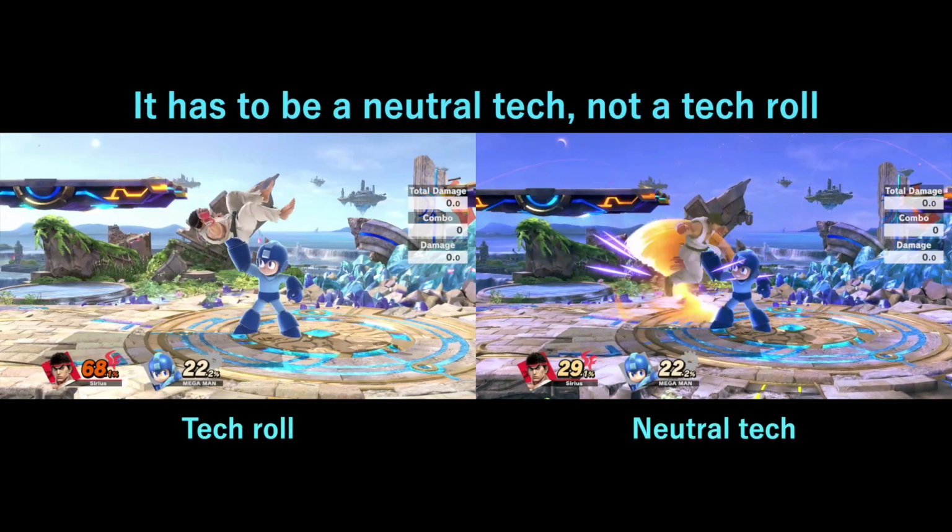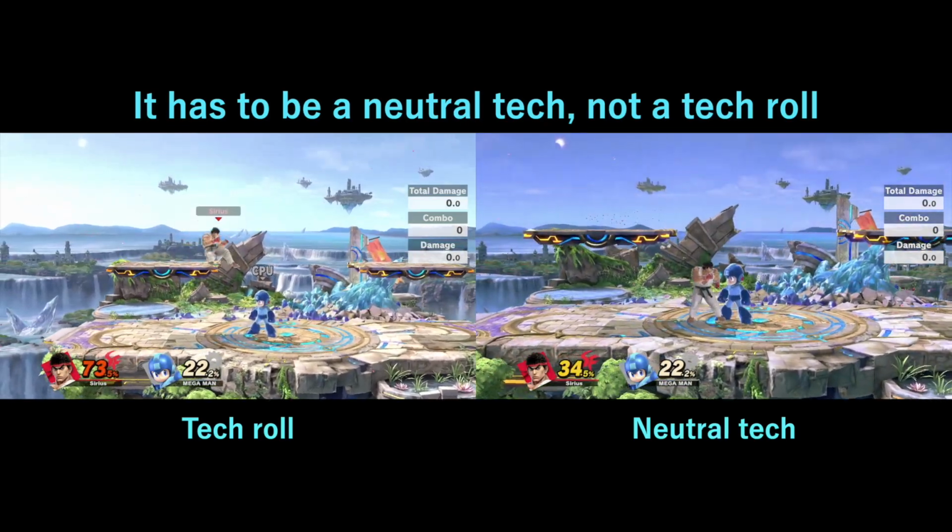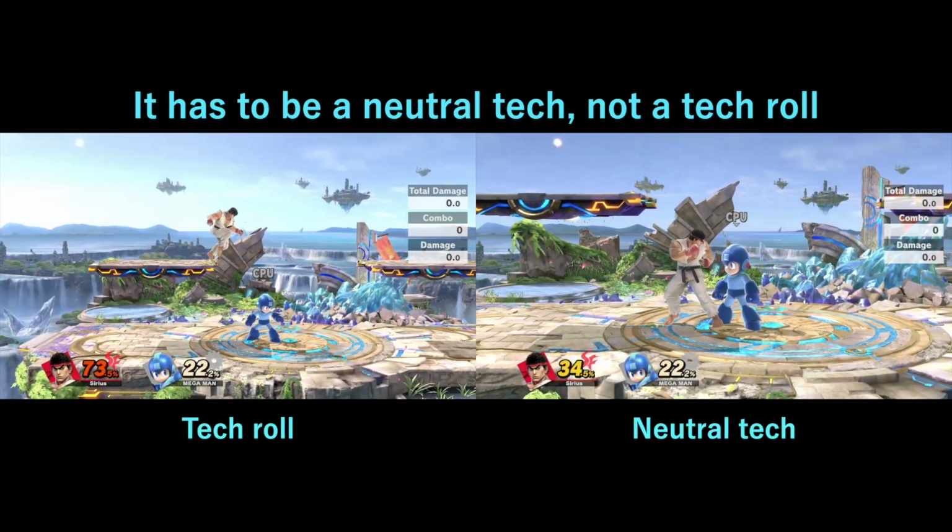It has to be a neutral tech, so it's very important you reset the left stick to neutral as fast as possible after the directional air dodge.